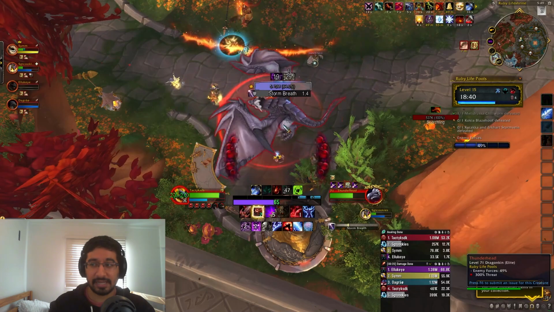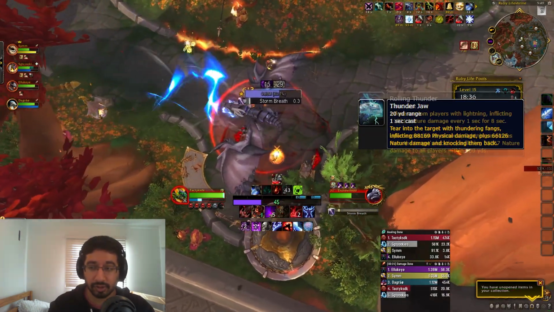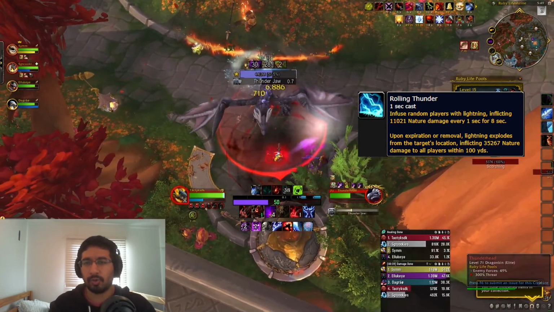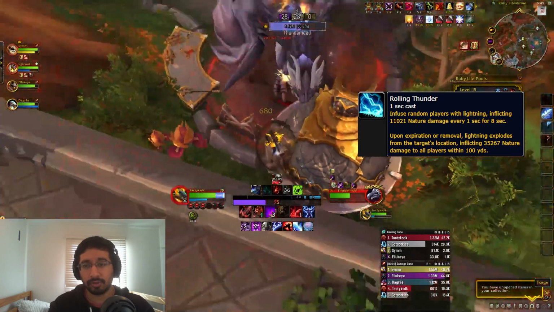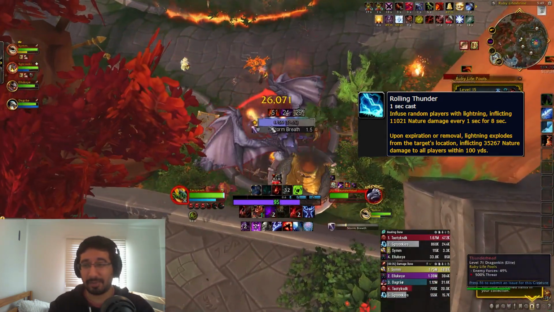He also has a tank hit that is a mixed physical and nature damage hit with a big knockback called Thunderjaw, as well as a pretty nasty magic dot in Rolling Thunder. This goes out on 2 random players, and it explodes for party damage within 100 yards when it's either dispelled or when it expires in 8 seconds.